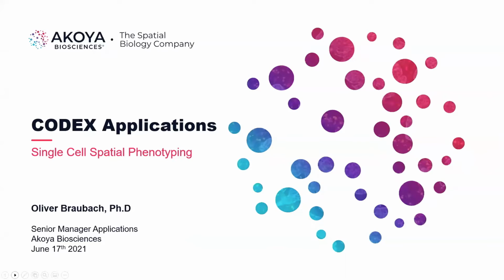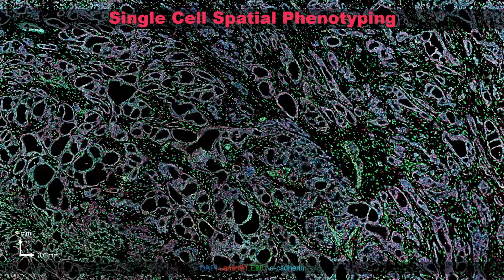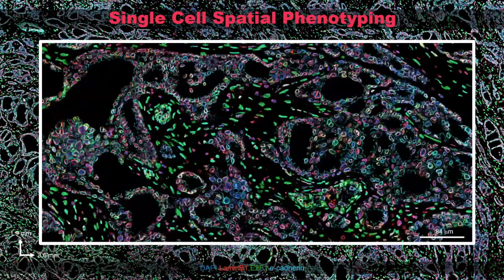What you see on this slide is advanced breast cancer, a stage 2 adenocarcinoma, imaged with a Codex system. Tissue is about 2 millimeters from bottom to top, 3.6 millimeters from left to right. And what you can see are 4 different labels. Now, I'd like to start my discussion just by showing you this image and reminding you that Codex is optical imaging based and uses epifluorescence imaging to detect signals. Hence, we have single cell resolution.